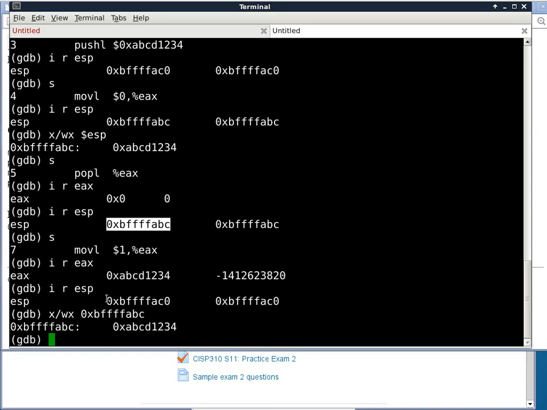But it is not cleaned up. It was just left there. You are just moving the pointer. You're moving a bookmark that defines which part of the stack is in use and which part is no longer in use by your program. So there is no guarantee whatsoever that that location can retain that value from here on, because if an interrupt happens, it can use up that location. A signal happens, it can use up that location. Now, because we're using a protected operating system, interrupts cannot use that location. It will be using the system stack instead of the user stack. So that's why we don't see those effects.